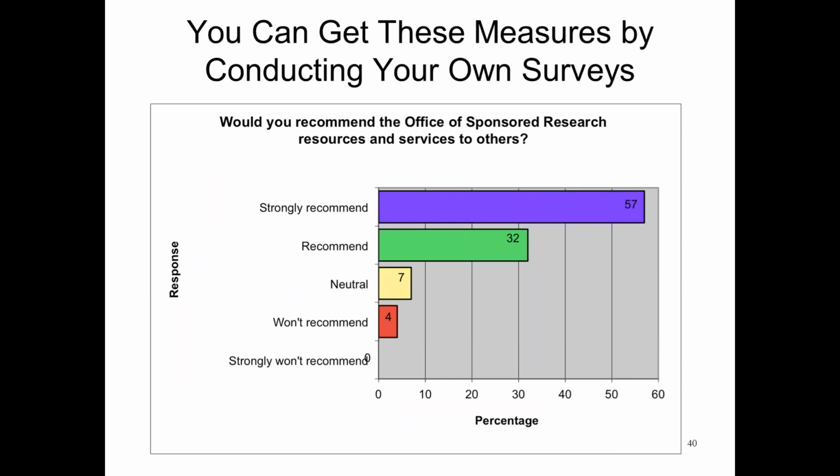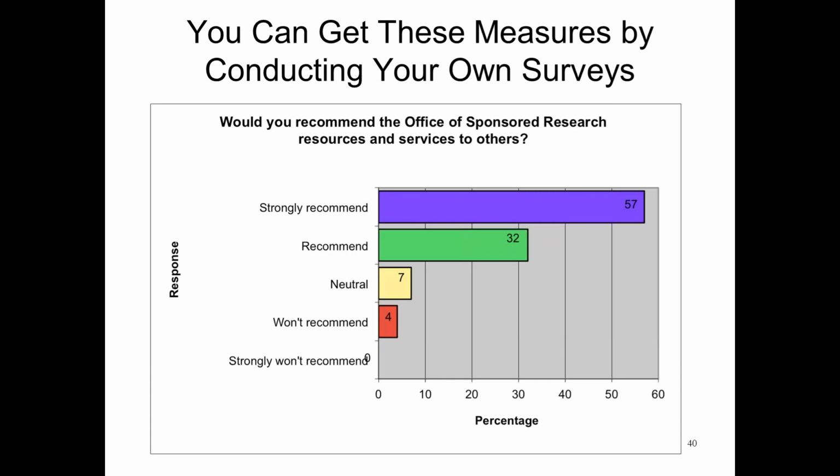So let's send out a survey to everybody in our districts or your districts, and it says, would you recommend the Office of Sponsored Research, whatever you call your grants office? Sometimes it's Office of Sponsored Programs, sometimes it's simply the grants office. Would you recommend their resources and services to others? So we sent this out and we got 57 strongly recommended, 32 recommend, 7 neutral, and 4 won't.